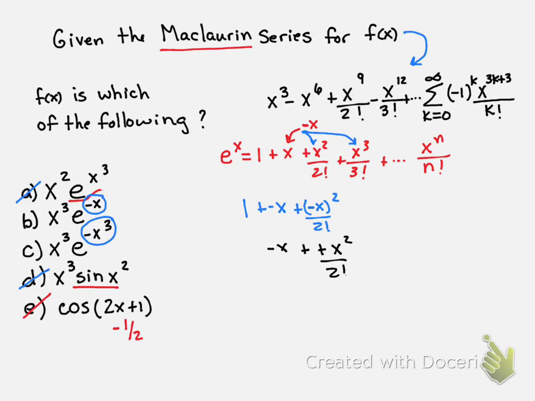So now I'm going to check one plus negative x cubed, and then I'd have negative x cubed squared, and then I'd have plus negative x cubed to the third power over 3 factorial.